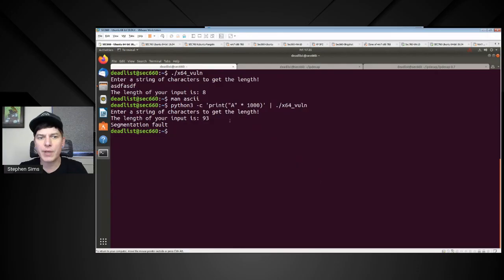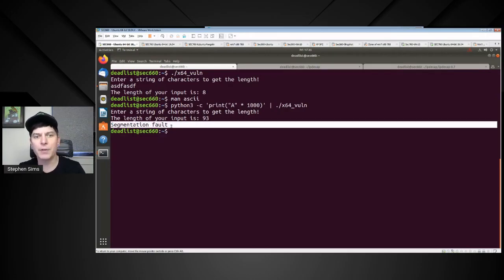When we run it, you see we get the length of your input is 9.3, which is certainly wrong, but hey, we're crashing the program, so who cares? And it says segmentation fault. Now, just because you get a segmentation fault doesn't mean it's a stack overflow. This could happen when you have a read access violation or a write access violation, which means that you're going to a memory address that is not mapped. Again, it's either not mapped or the permissions are such that you don't have the right to actually view what's there or write to what's there. So don't assume that it's a stack overflow when you do this. It could be something on the heap. There's lots of things. It's a very generic message that we're getting here.